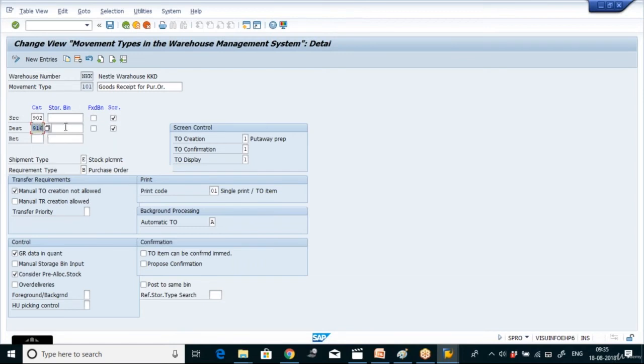And if you want to specify any fixed bin, you can specify the fixed bin over here, and we need to specify this as the fixed bin.